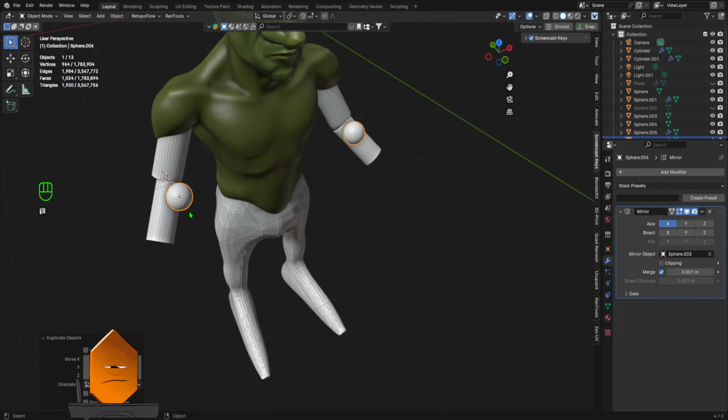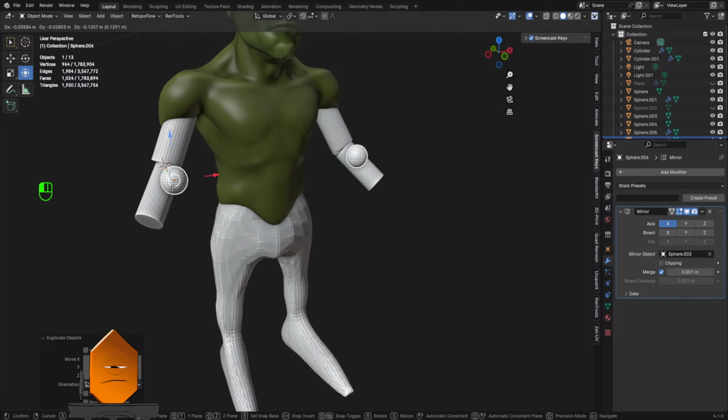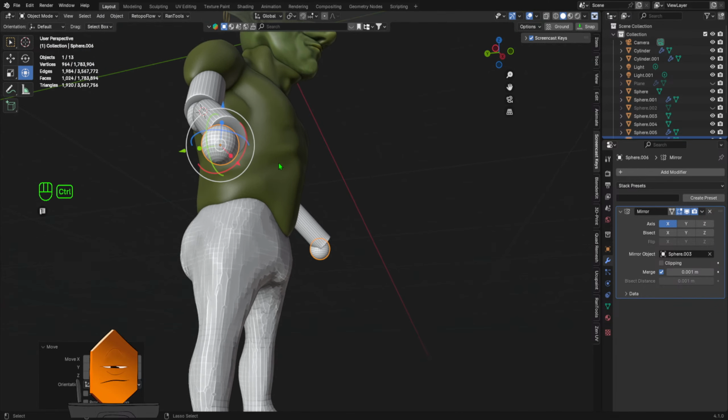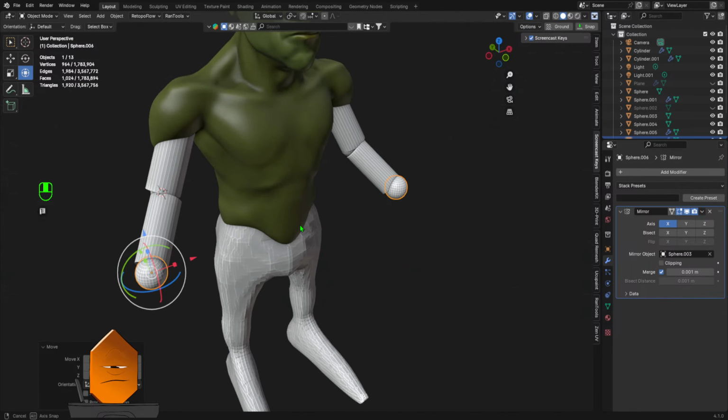Maybe scooch this usable. Put that there. I'm just trying to block out the rest of the body right now.